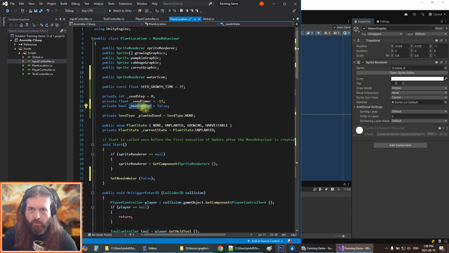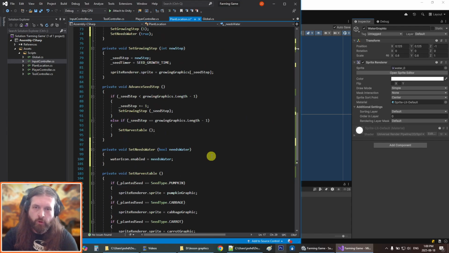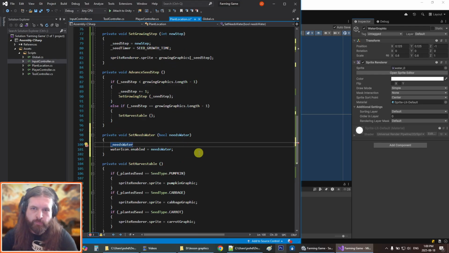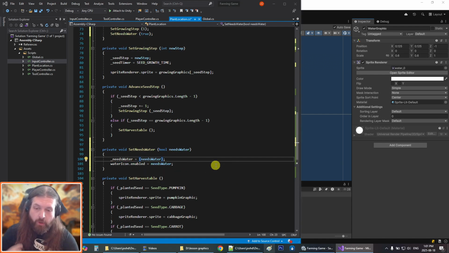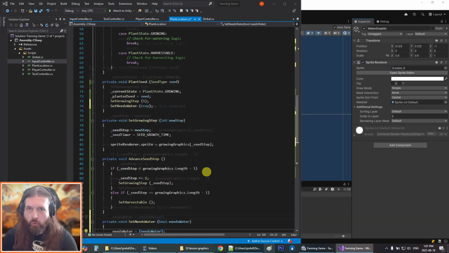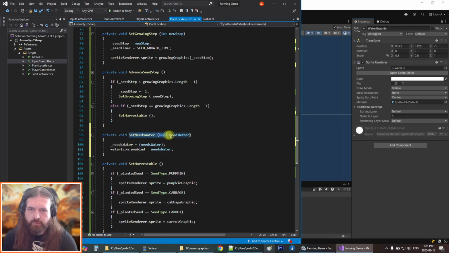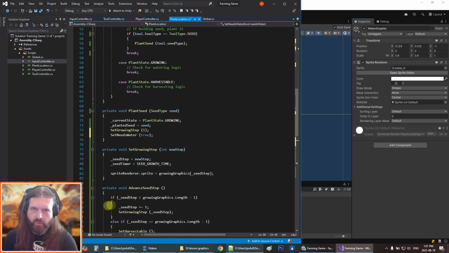And now that our water functions are all handled in one place, we know that no matter where our set needs water is being called from, this is the only place we really need to interact with it, so we can store the value here. And then in order to actually water the plant, we don't need a function for that at the moment, because we can just call set needs water to false.